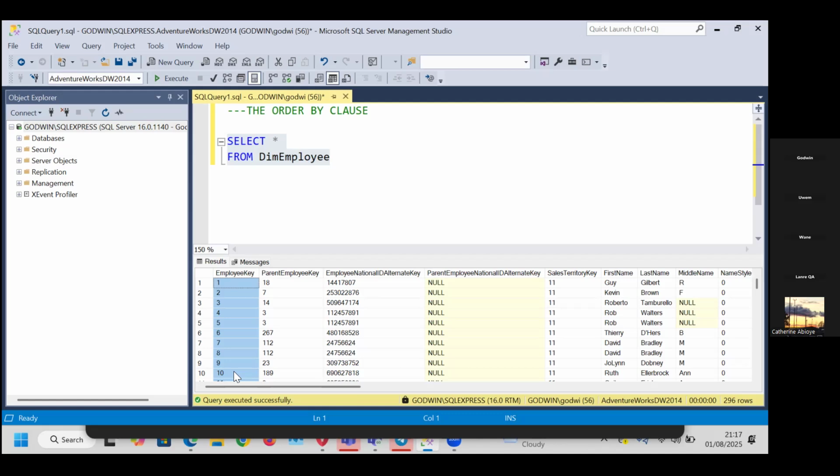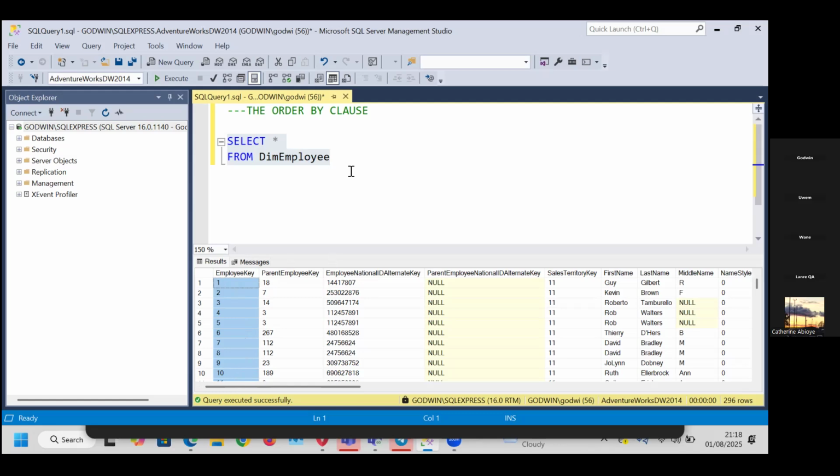So where an attribute has not been intentionally selected, the order by clause falls on the primary key, which in this particular instance is this field here. And you would see that it has ordered this in ascending order. Fine.